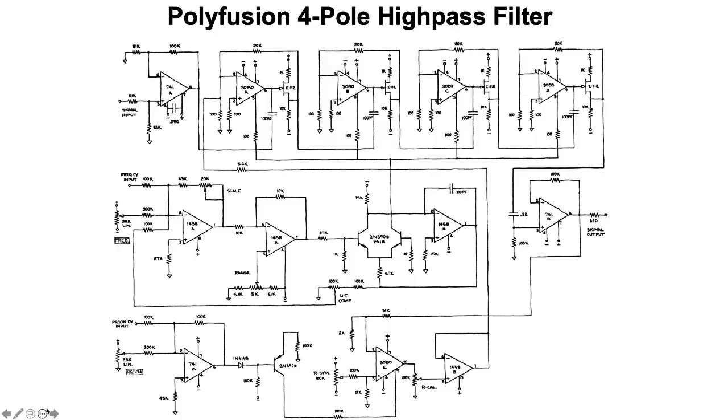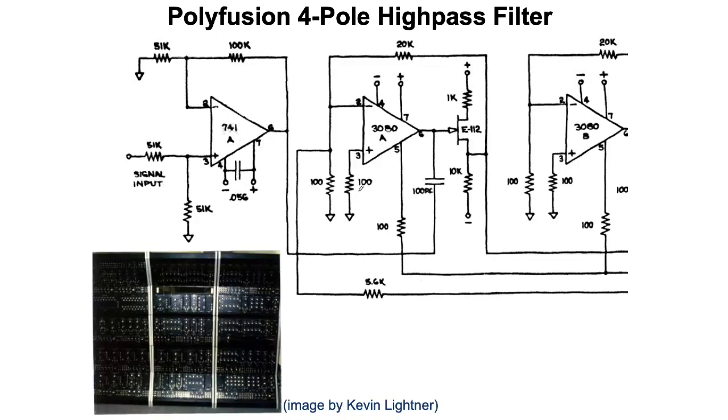Anyway, if you look at the circuit, it's almost identical to the low-pass filter. All of the stuff down here, all of the circuitry to handle the voltage-controlled amplifier in the resonance feedback path, and all of the stuff that's generating the control currents for the OTAs, this is all the same. The only real difference you'll see is that instead of the input after being buffered going to the negative terminal here, it goes into the capacitor. Remember, in the low-pass version of this, we had the cap going to ground, but here it takes the input, and then here we have the usual feedback path.